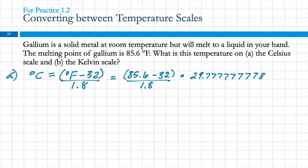For temperature, we can actually do it without sig figs. And it actually ends up being better. So the way you should round numbers for temperature conversions, look at the number that you're starting with. How many decimal places does it have? It has 1 decimal place. That temperature was recorded to the nearest 0.1 degree Fahrenheit. So I want to round my converted temperatures to the same decimal place. So I'm going to call this 29.8. 29.8, and the unit would be degrees Celsius.